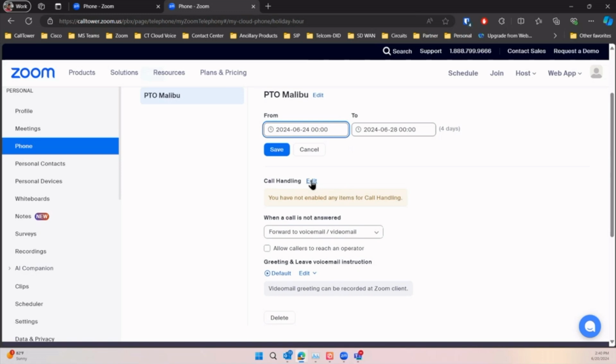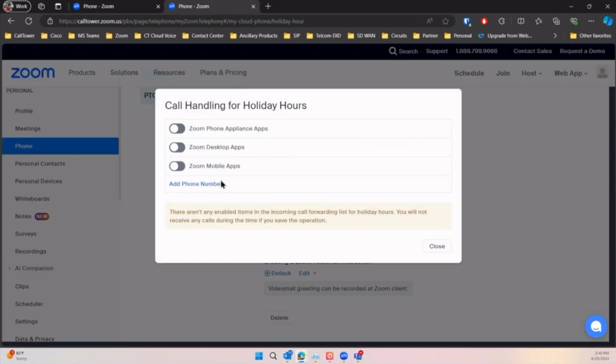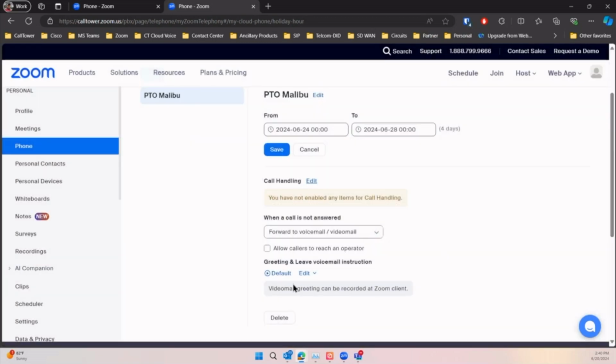But if I wanted to, I can say, hey, let's add a cell phone number here. If you didn't want it running on an app, maybe you don't have good data connection, you can always put your cell phone number here and use cellular connection. And then below this is just your greeting, right? I can set up a greeting in a couple of ways to do that. I can choose an asset, basically a pre-recorded call, or I can add audio and download that.